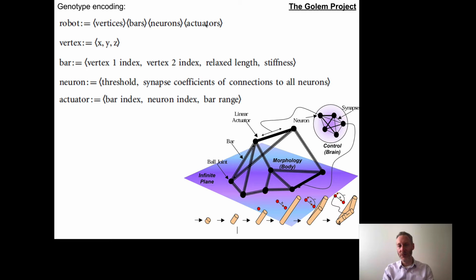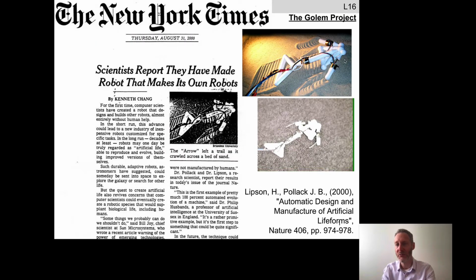And then finally, the fourth list here is a list called actuators. And each element in the actuator list is an actuator. And each actuator is described by 3 numbers. The first number is an integer, which indicates which bar that actuator is attached to. And again, I'm going to back up to the physical robot. Here's 1 bar here, and you can see there's a motor in here. Here's a second bar and a third bar, each of which has a motor attached to it. So in this case, there would be 3. There are 3 actuators on this robot. The other bars have no motors associated with them.